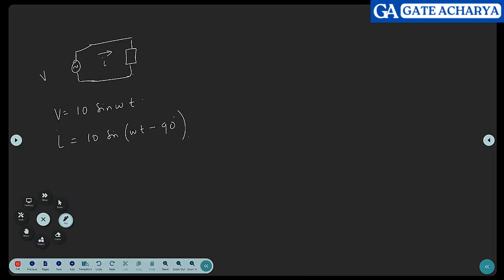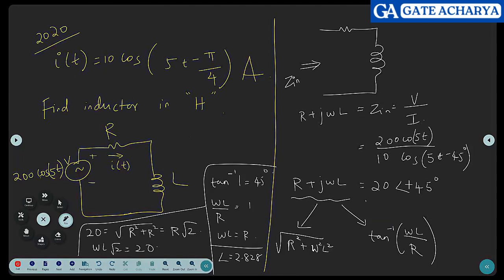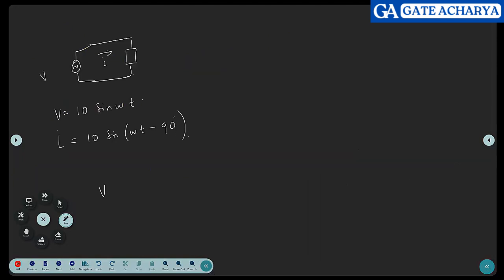Can you tell me what is the component here? I gave you V and I. What is the component here? How did you say inductor, sir? Voltage leads current. Is it only inductor or resistor? How do you say that? Exactly 90 degrees. Okay, sir. What happened in the previous case? It is 45 degrees. So there is some resistance.